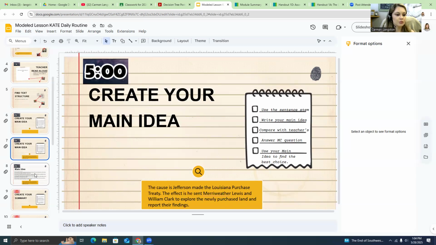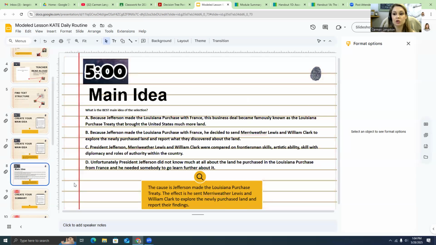Now, let's use what we wrote to answer a multiple choice main idea question. I know that when I'm reading through my choices, I need to see the elements of what I've written from my main idea appear in the answer choices. If I don't see most of what I've written here, not in the exact same words, but with the same ideas, then it's probably not the best choice. So let's see. The question is, what's the best main idea of this selection? Let's look at the choices.